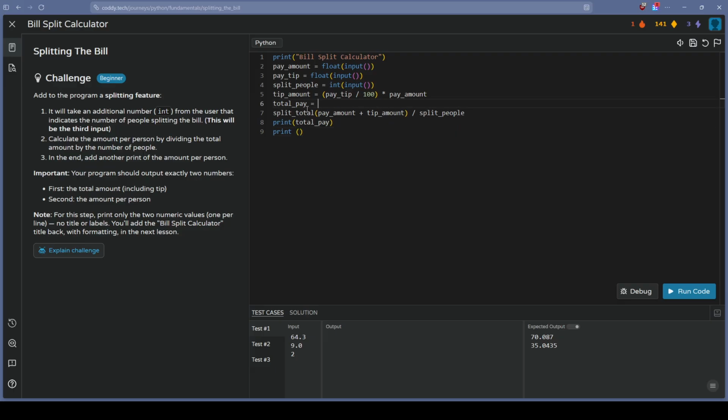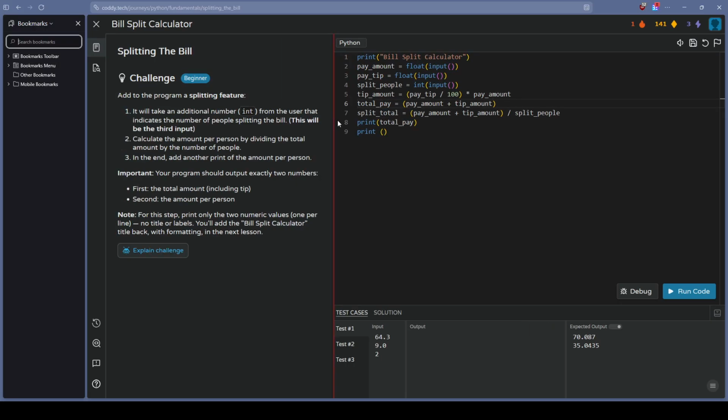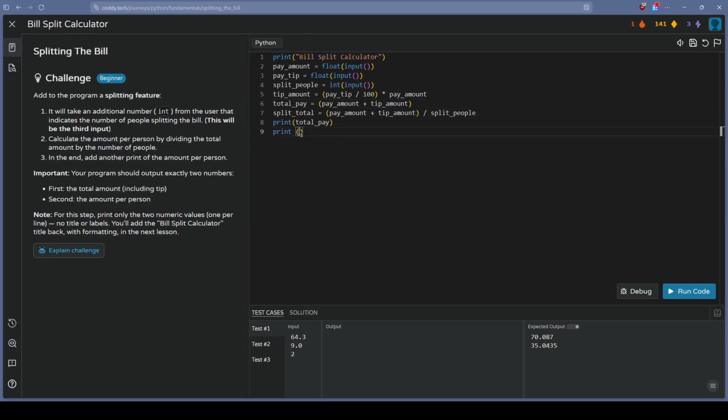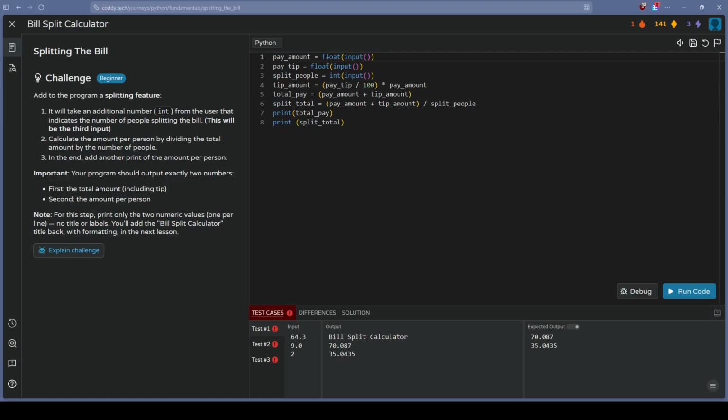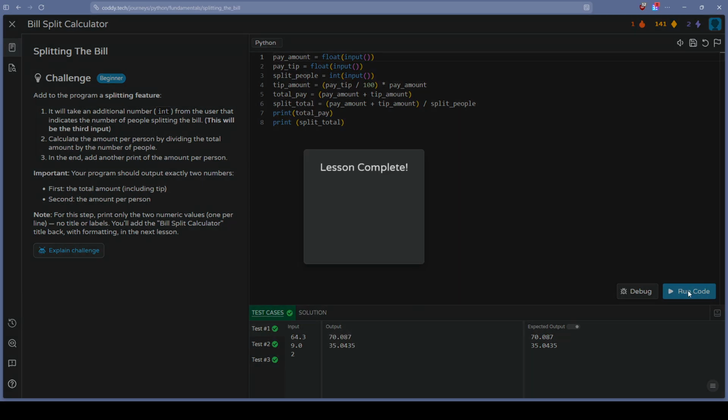So okay, copy this, put this back in the original, and then print the split total, and that should give us that 35.0. Let's just say like this. Okay, for some reason I had to remove the print, so that was fine.